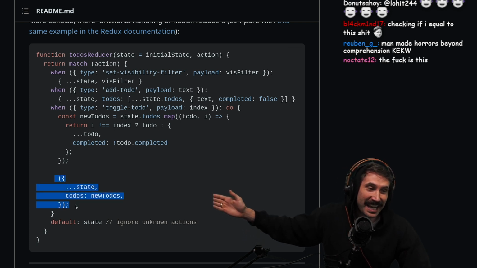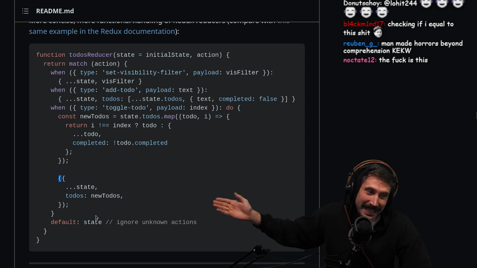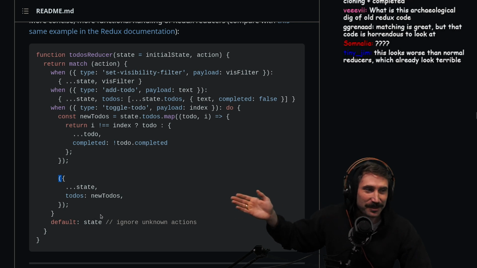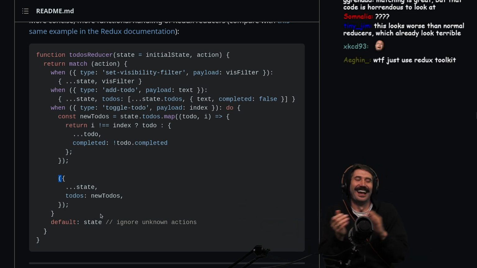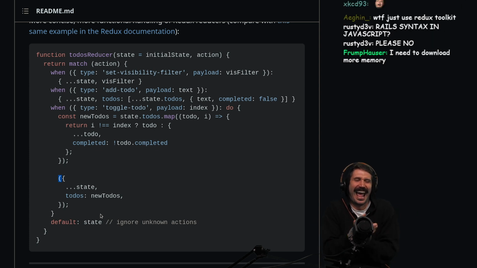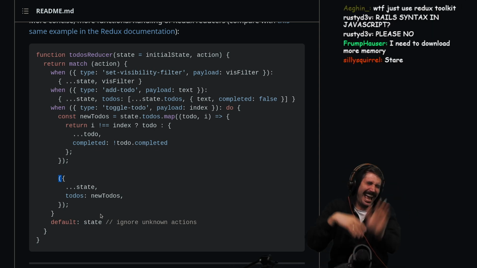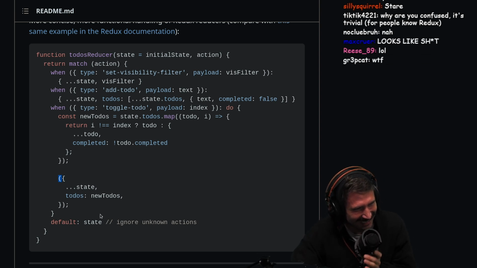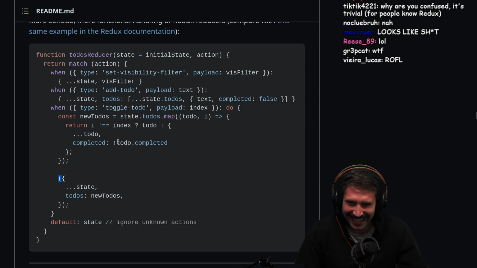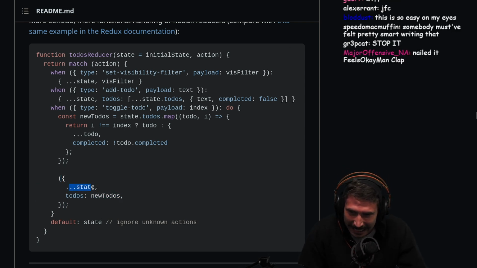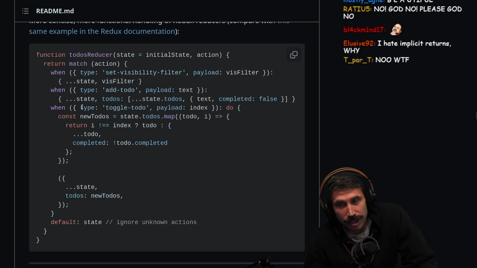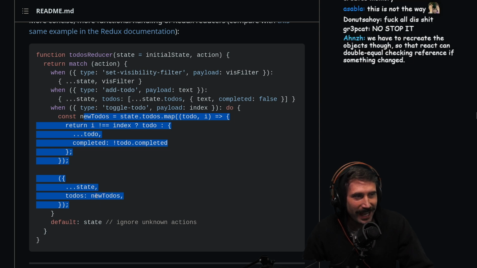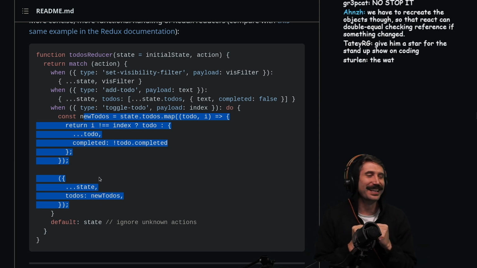Don't you just love the idea of, well, we can't use return statements, so here's a parenthesis expression return. That is so good. And then we recopy the thing and also the new to-dos. You recopied every single object in here. OCaml is alive and well after this. OCaml is loving life right now.